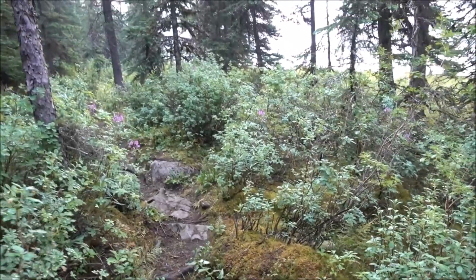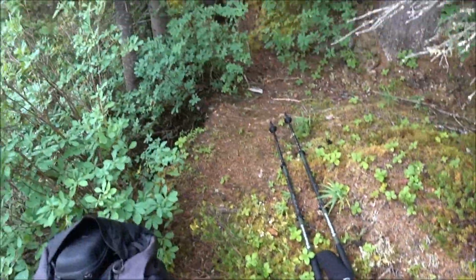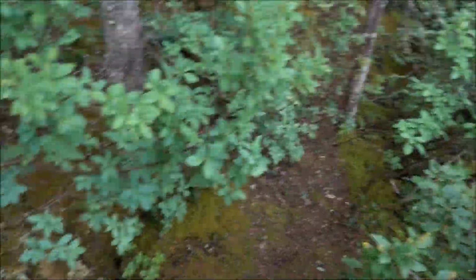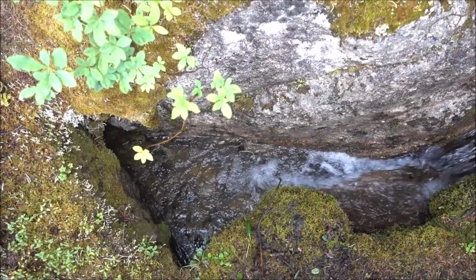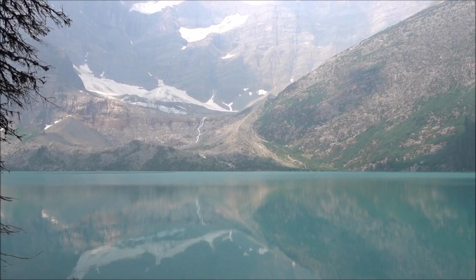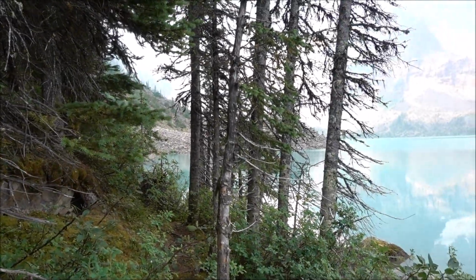You follow it on the left hand side of the lake. This water is safe to drink. It's right next to the path, so unless you're hugging the shore, you can't miss this. Really good drinking water. Saves you on weight getting here. And once you reach the spring, you're pretty much at the boulder field.